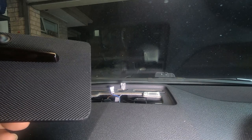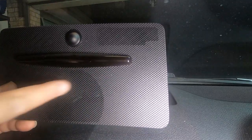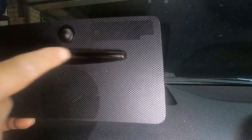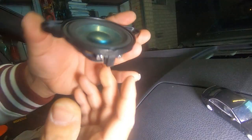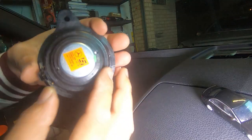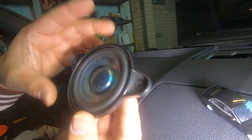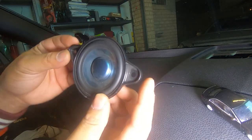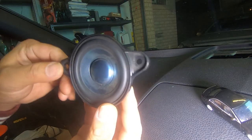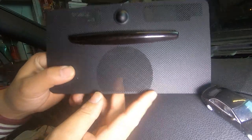Now we can lift up the speaker — there is simply a plug right here, just pull it straight out, and that's how you release your front center speaker. At this stage you could replace your light sensor, front center speaker, speaker cover if it's cracked, or your parking sensor. It's really not a bad speaker; I like the sound system in the W204 — I've got the Logic 7 one. To put it back in, make sure the two screw holes are towards the top and it will sit back in.